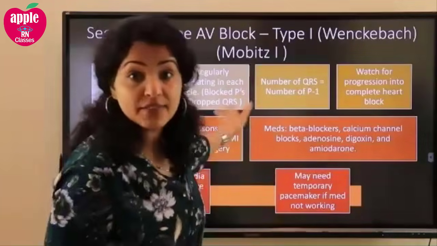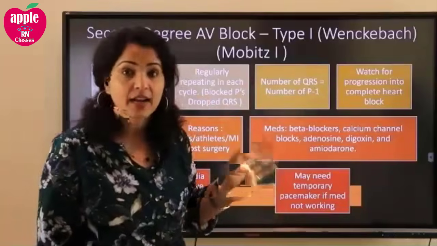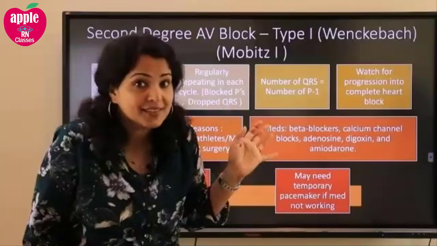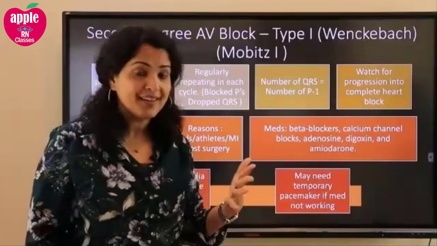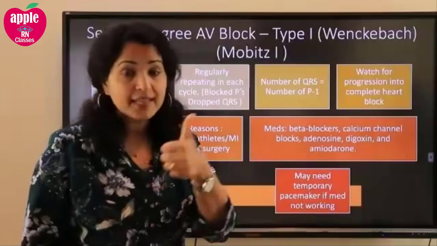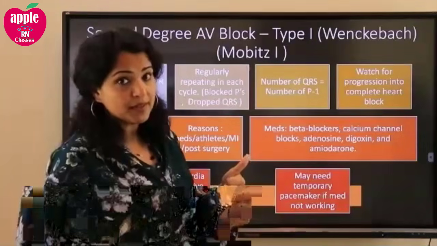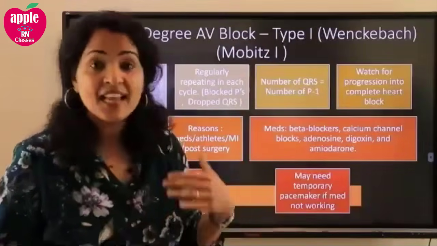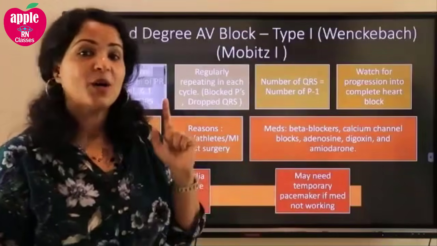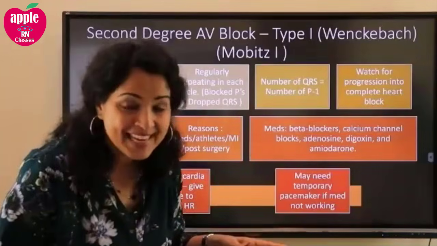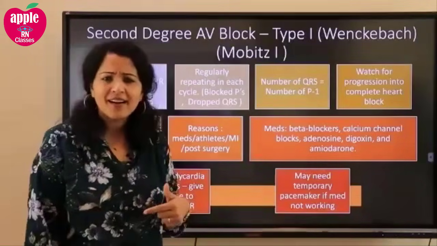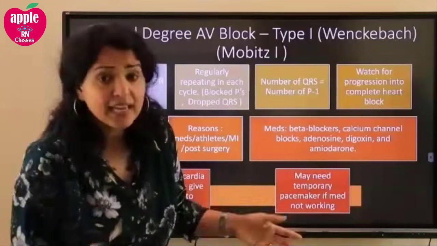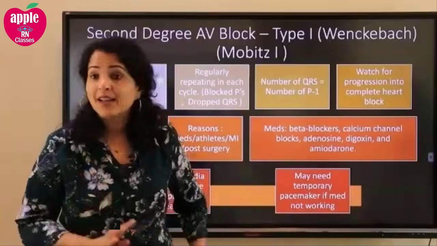Okay, all these things are if they are symptomatic, if they are having problems, right? If they're asymptomatic, we are not going to do anything. We'll just watch. We will just monitor, make sure, right? So if they're having problems, first thing is the counselor, which is our atropine. And if it is not working, a little bit more steps, which is the lawyer, and that is our temporary pacemaker. You know, sometimes when you talk to the lawyer and all the things are involved in probably getting a divorce or something, it's going to probably stop them from, you know, rethinking everything.